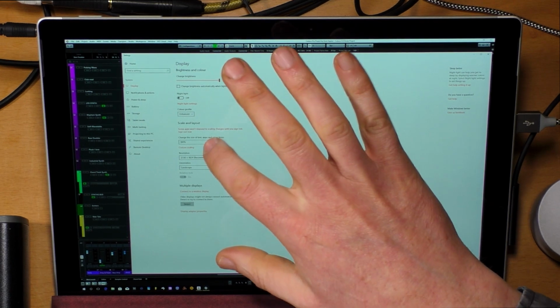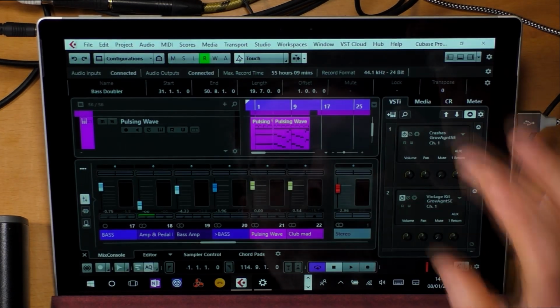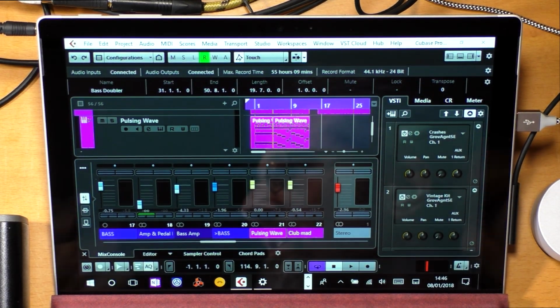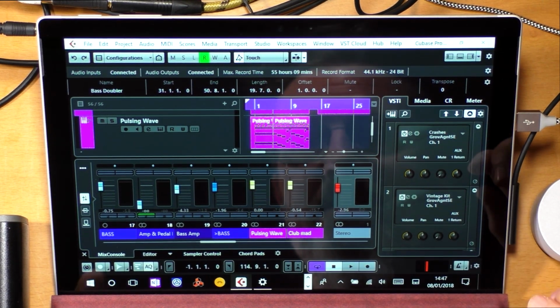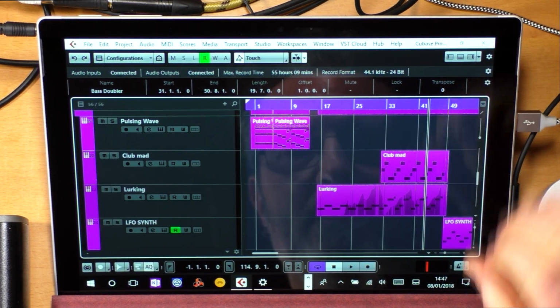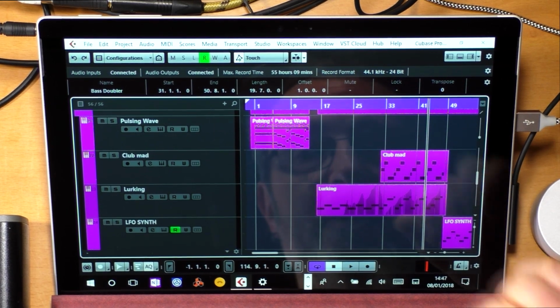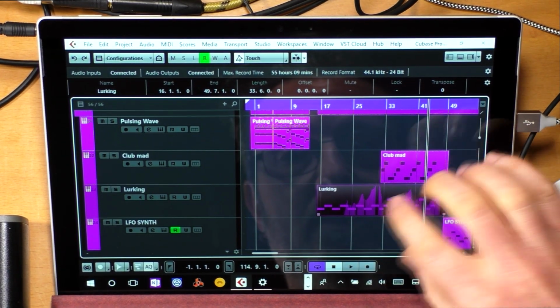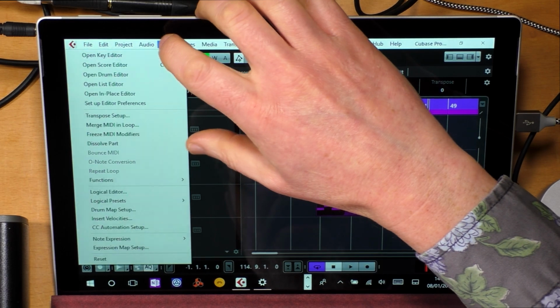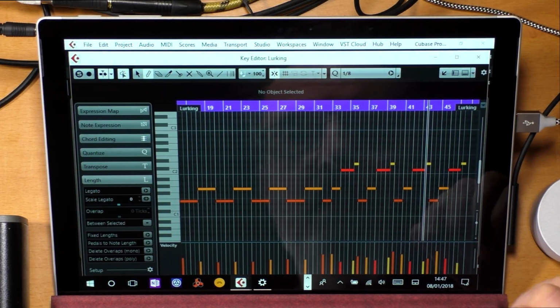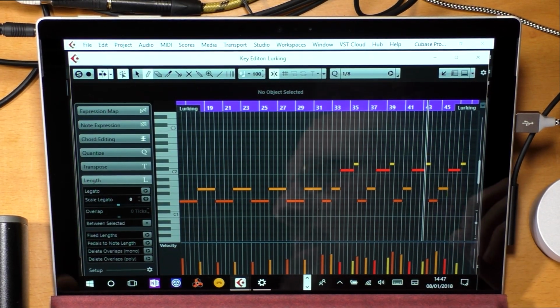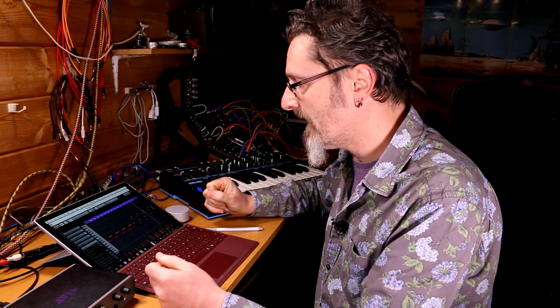At the other end, you can whack it up to 300% and everything gets a bit big. You can't really deal with that, I don't think. And if I turn these other bits off, it does start getting a bit large in there. However, if you were going purely for editing, then maybe that's a resolution you might like to put it to, because it does make it a whole lot easier to see.